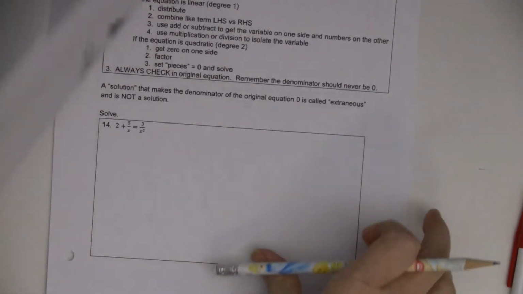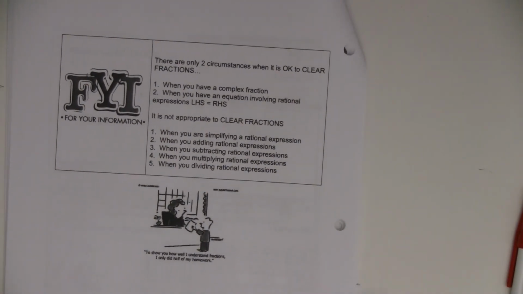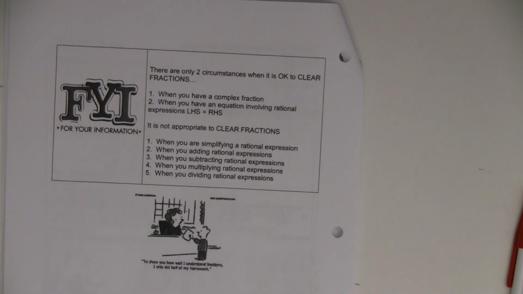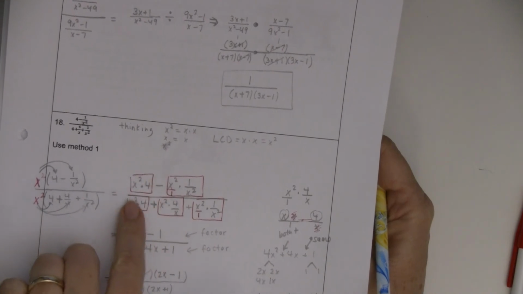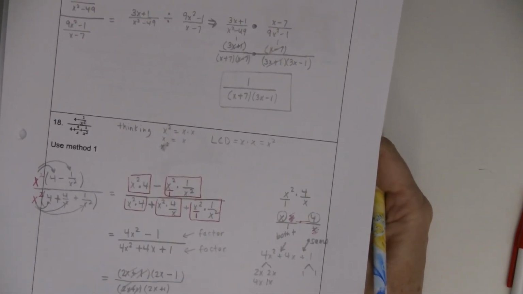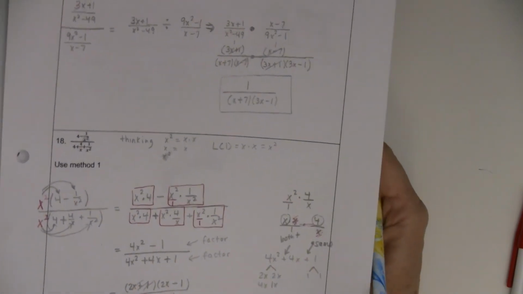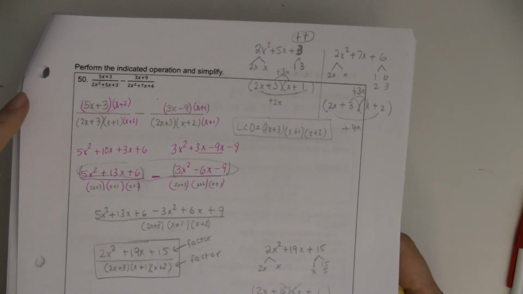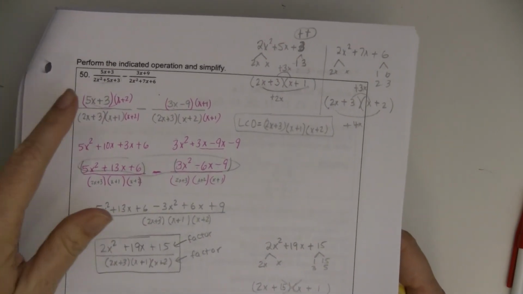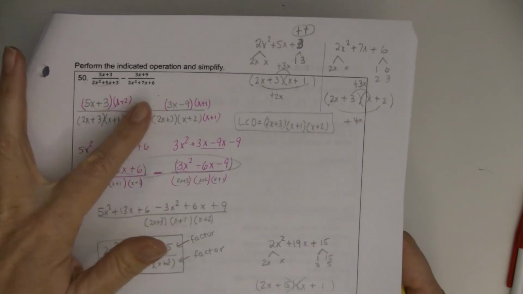I just had some notes for us about all of the things we've been doing in Chapter 7 so far. So I say, for your information, people really love to clear the fraction. And that's what we just did on that last problem. The method we used was clearing the fraction. And so they say, hey, I have a good idea, I'll go back and clear the fraction on these problems like we did here. This is the problem from the previous day, just one back. And they'll say, hey, let me get rid of the fraction.